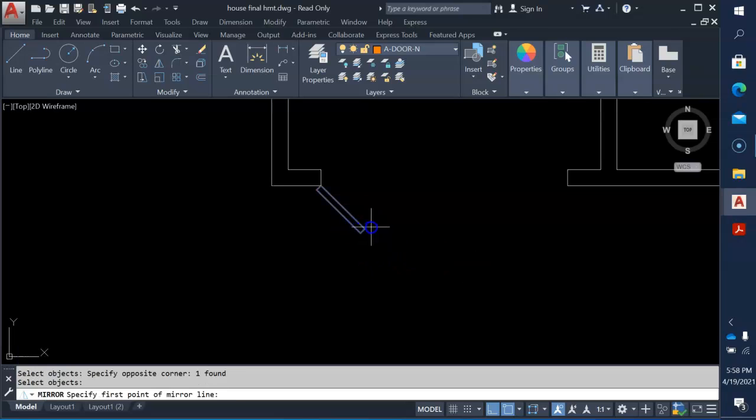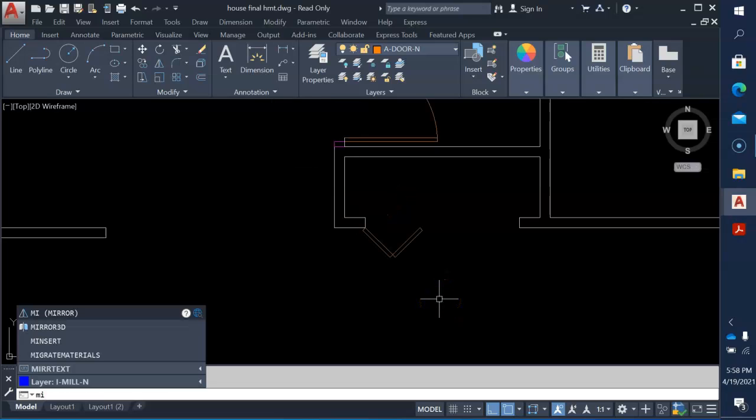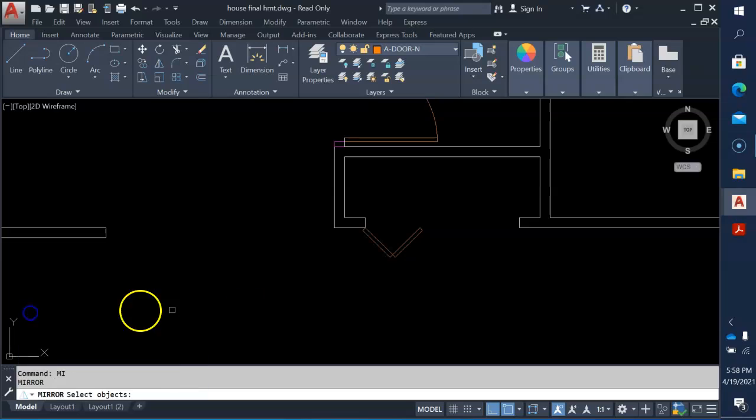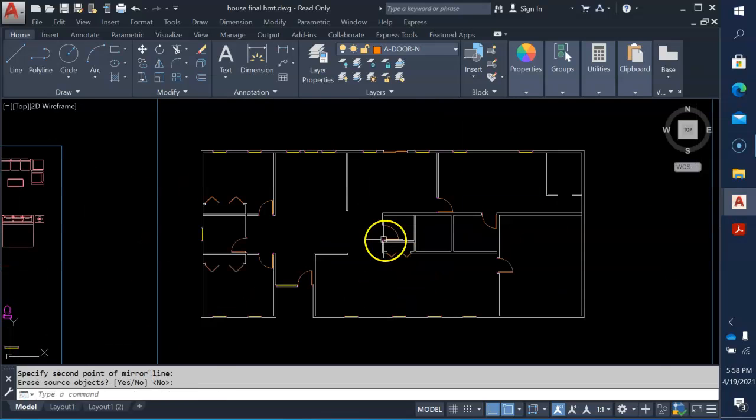Now you use the mirror command and create your second one. You could use your mirror command again, or you could copy. There we go. So now we have our doors placed. The only thing left would be the opening for the garage.